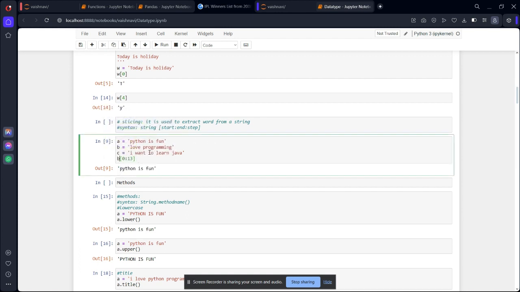If I give b over there and run this, it does not give me the last letters of the word, because positions 13, 14, 15, 16 are over there. That's why. See, now it gives me the whole sentence properly. So this is slicing, means extracting the words.